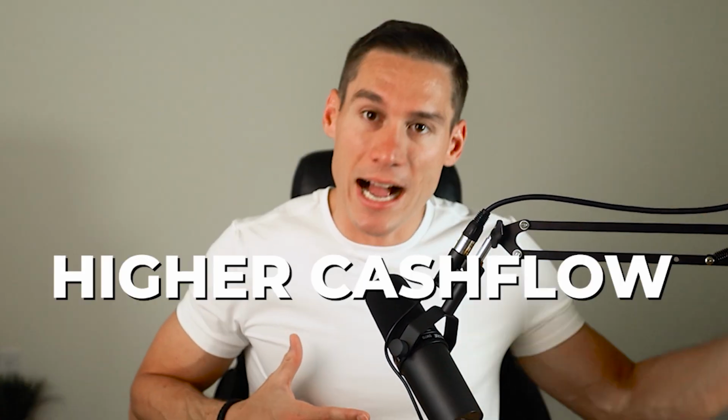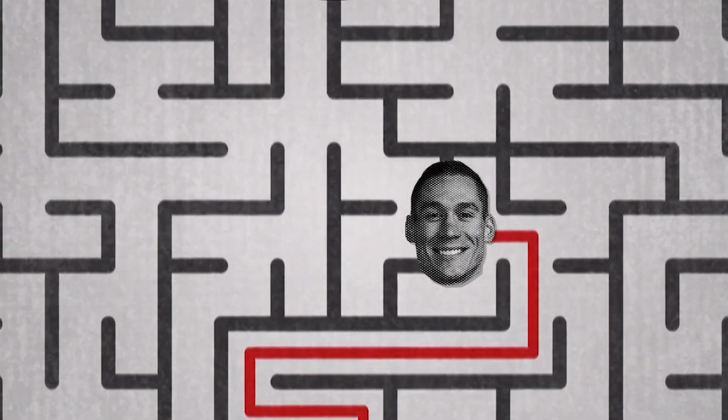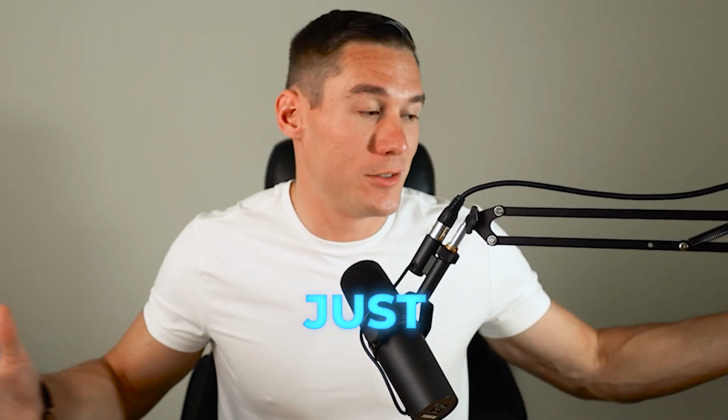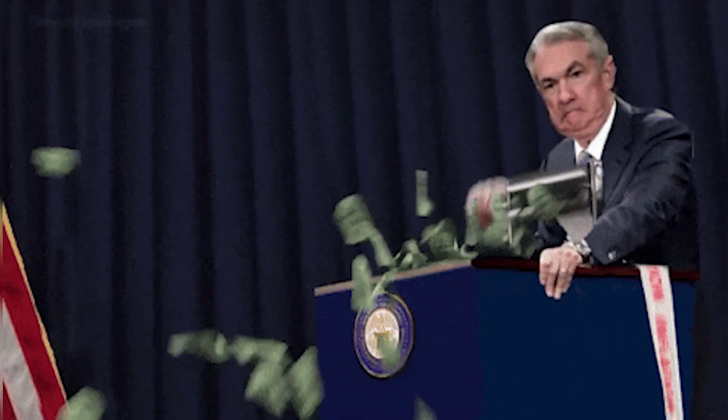It's just like the reason for going for short-term rentals rather than long-term rentals, right? Because you're gonna get higher cash flow, more bang for your buck for the same purchase. So I aim for higher returns than you could get from single family or multifamily investments, because otherwise just do those. But that's not why we want to invest in hotels, right? We want to invest in hotels for the higher cash flow. Just like investing in Airbnb versus long-term rentals, it's the same thing on a commercial scale.